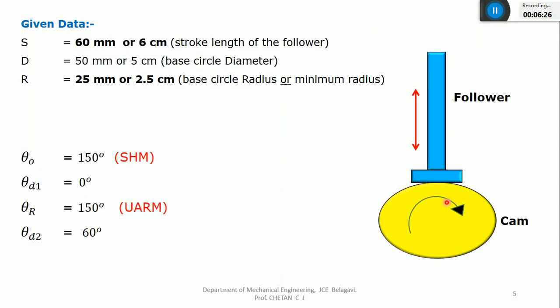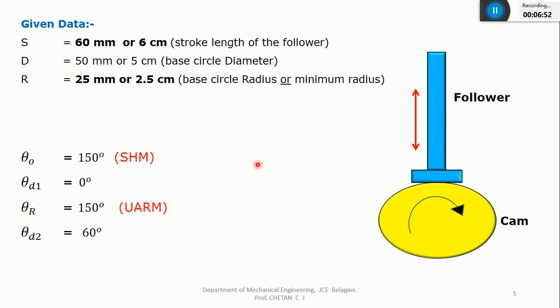Okay. It means I can take that the cam is rotating in a clockwise direction. I can assume the cam is rotating in a clockwise direction. And after confirming all these things, you can see the type of follower is flat faced. It is not a knife edge, it is not a roller type. Okay, it is a flat face follower.